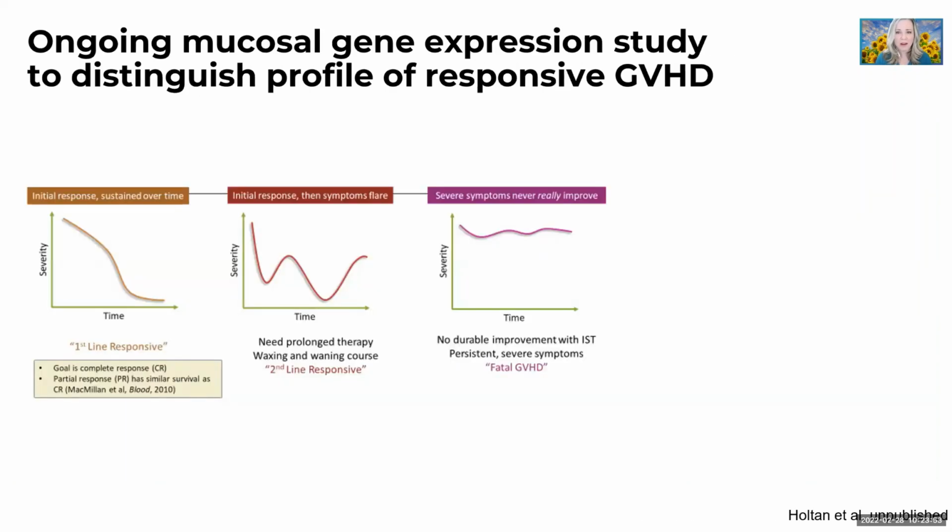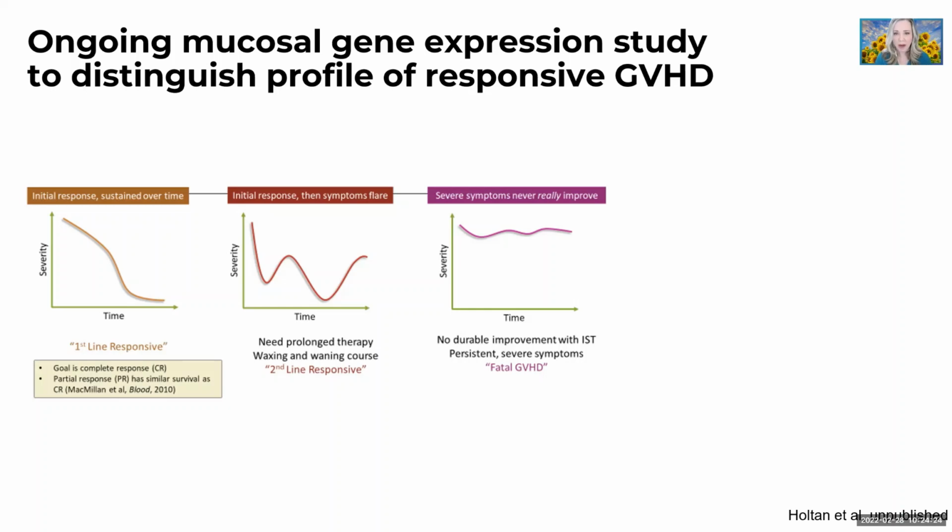To further expand upon these analyses, we're doing a new study of patients with GI GVHD with varying severities. The previous transcriptomal study was only those who had developed steroid refractory GVHD. Now we're able to look at patients who have an initial response. We call them first-line responsive. We can compare these biopsies to patients who have repeated flares of GVHD that respond to immunosuppression. We call these patients second-line responsive.